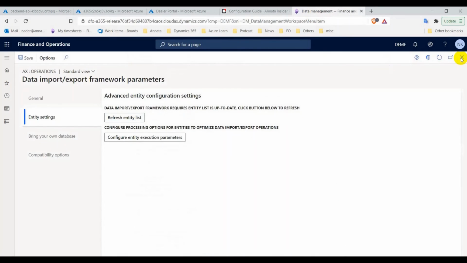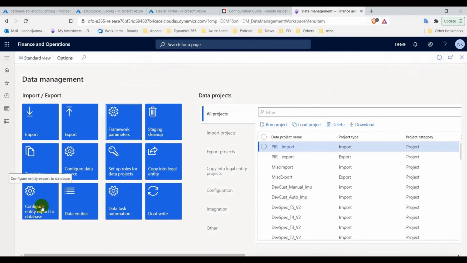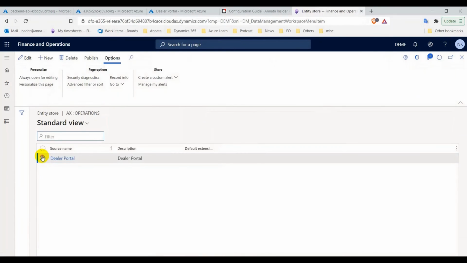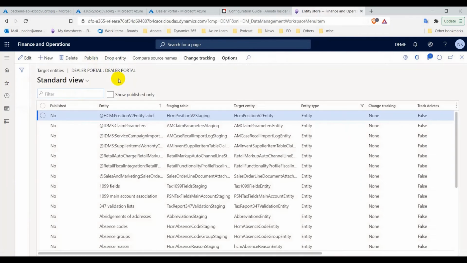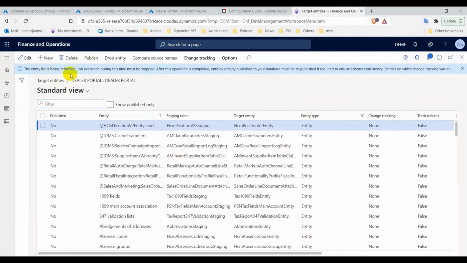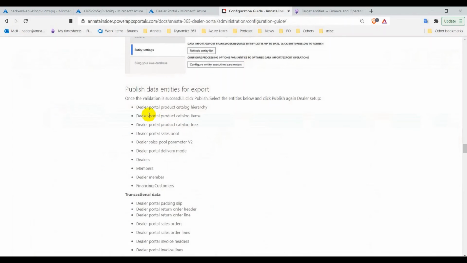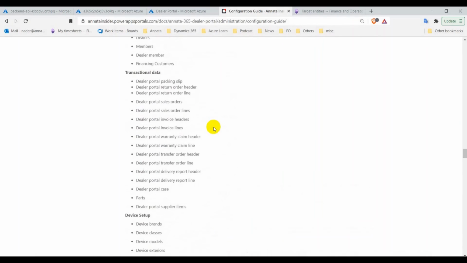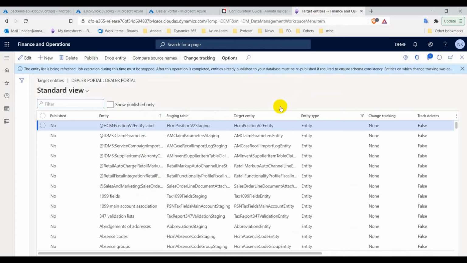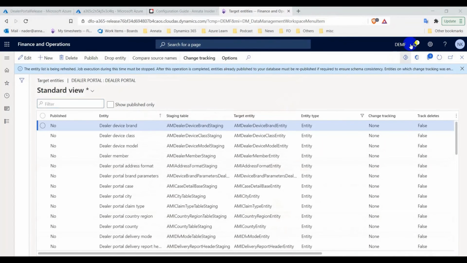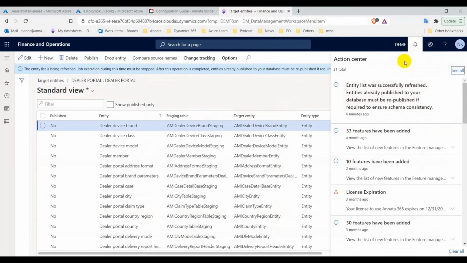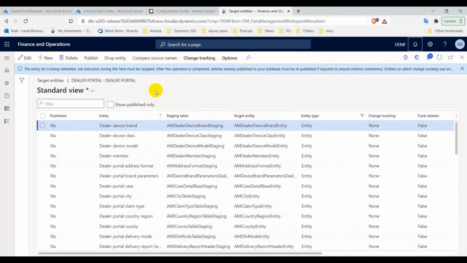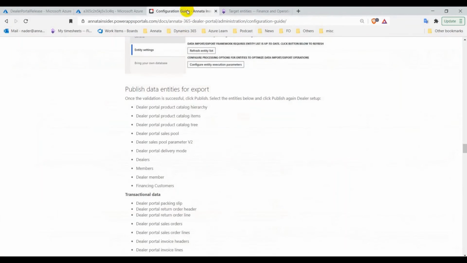Then we go back to the entity export to database, and we click on publish, and we'll wait until the entity list is refreshed to publish the entities listed here. Once the refresh is completed, we proceed by publishing the dealer portal entities that are listed here.